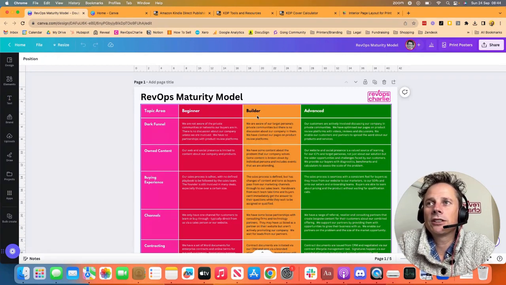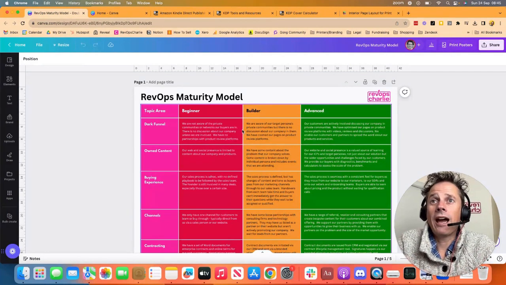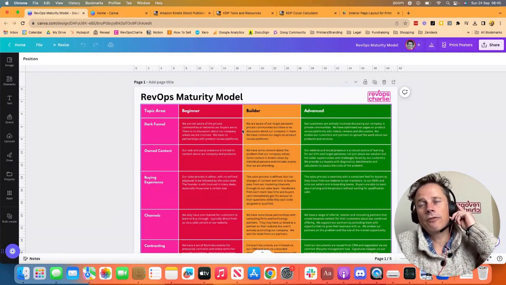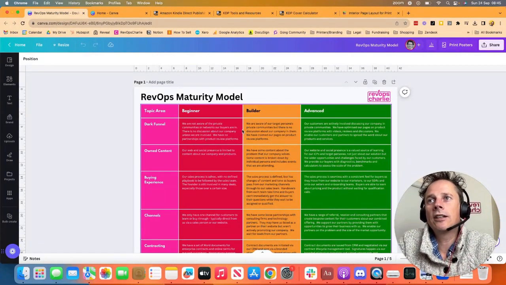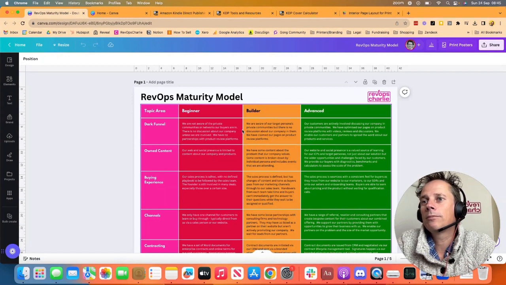And what I want to provide purchasers of this book the ability to do is to go through each of those capabilities to understand where they are on that spectrum, and then to be able to doodle and think through suggestions of how they might improve their effectiveness against that capability. So it's important to have this idea in your mind before you even start, so that you're not starting from a completely blank page.